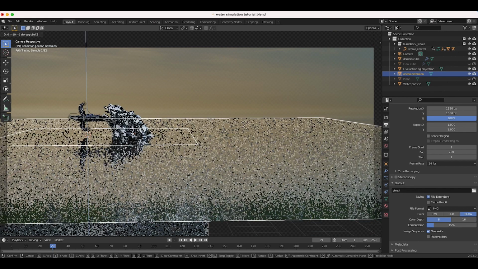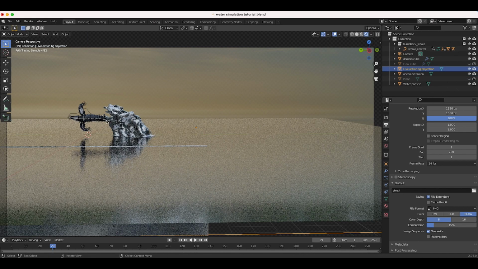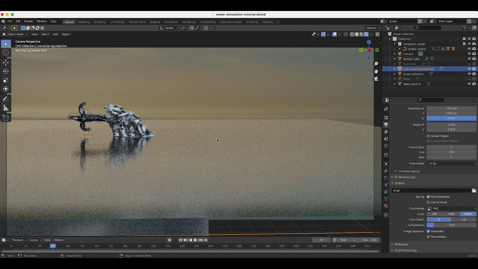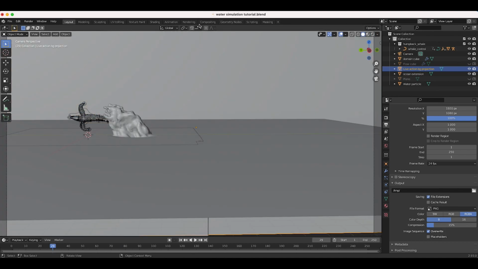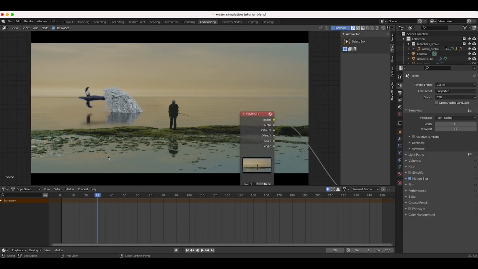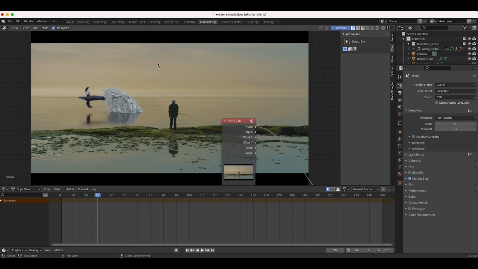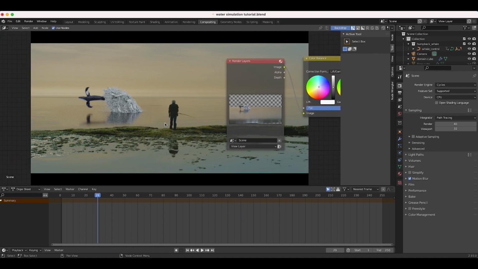Try to get it to actually merge a bit with our water. All right, there we go. That's looking pretty good. You can see no more seams there, which is exactly what we want. And before we do another render, I'm just gonna make sure everything is looking okay. Just gonna make sure there's nothing else I wanna do at the moment.